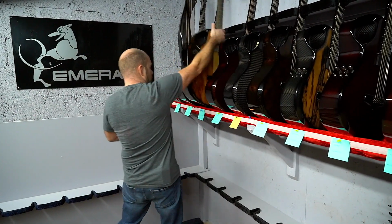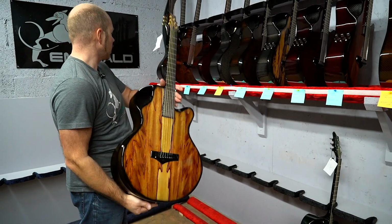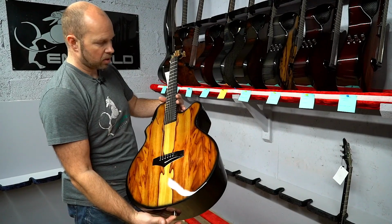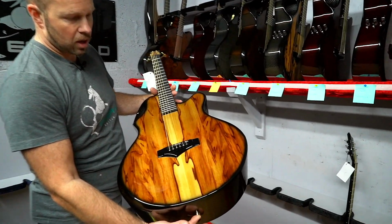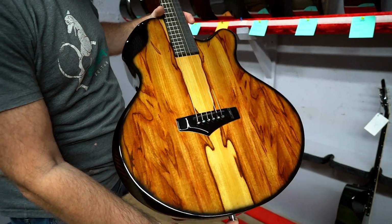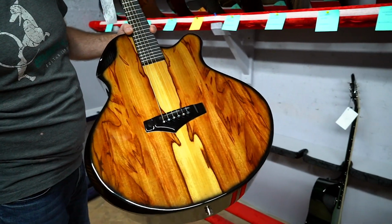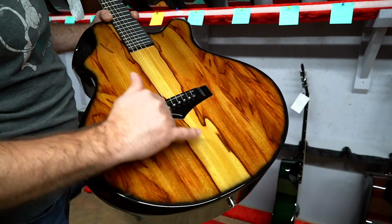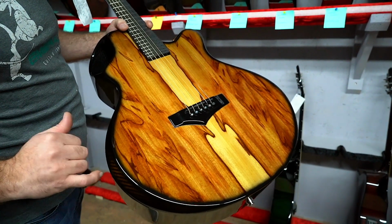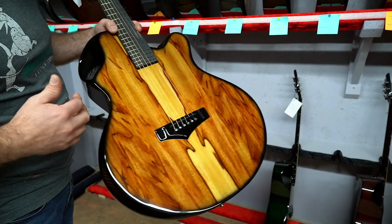Next we have Alex in North Carolina, and apparently Alex also has a 5-string baller, and he's gone with this X30 in spalted chen chen. So spalted chen chen really has an awful lot of character to it. It's got this really intense light wood to the center, and then the really nice browns coming off to the side. And it's the patterns in it that just really stand out.